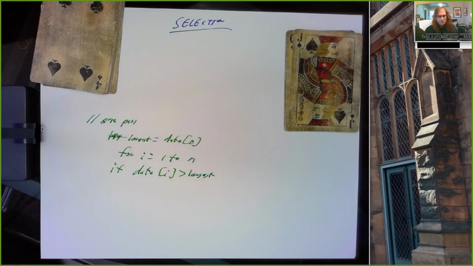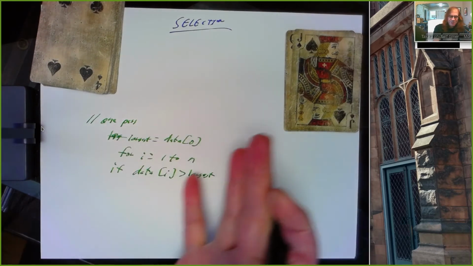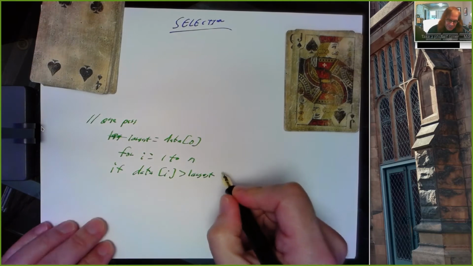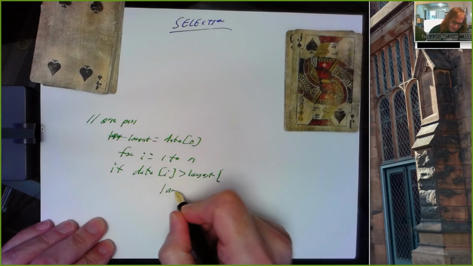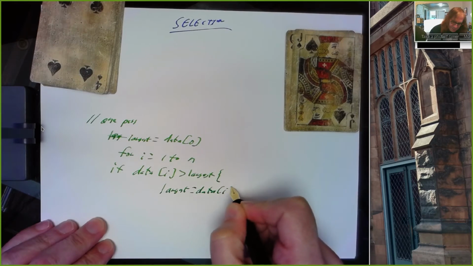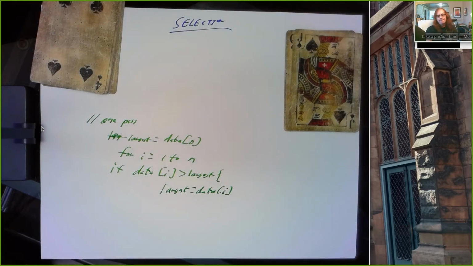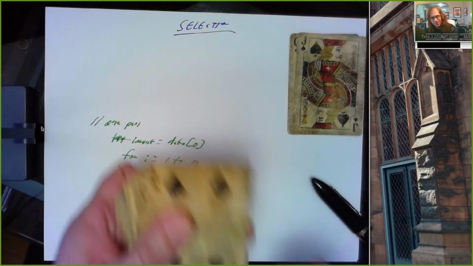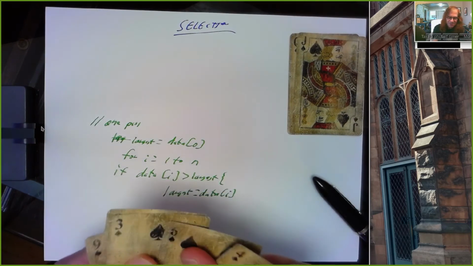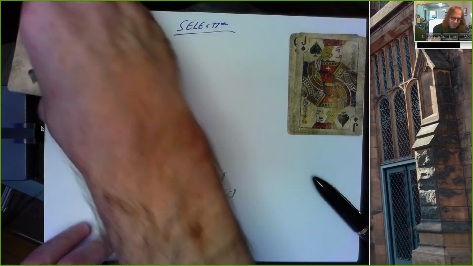So we'll go through and look at each element from 1 to n, and if that element is bigger than our largest, then what do we want to do? We want to set largest equal to that number. And we want to remember where that is, right? So when I was doing this with cards, I just kind of kept my thumb on the biggest one so that when I was done, I could pull it out, right? But we need to keep the index.